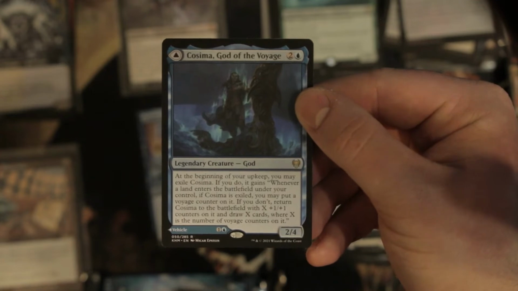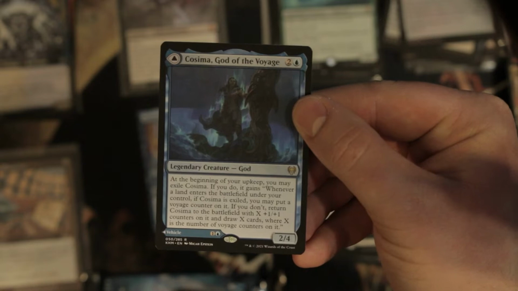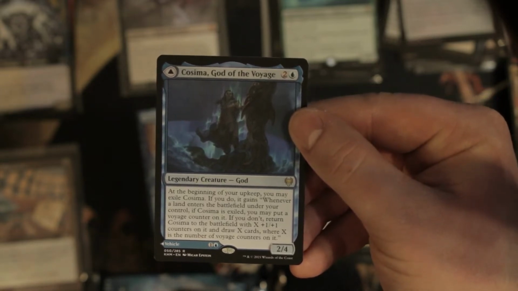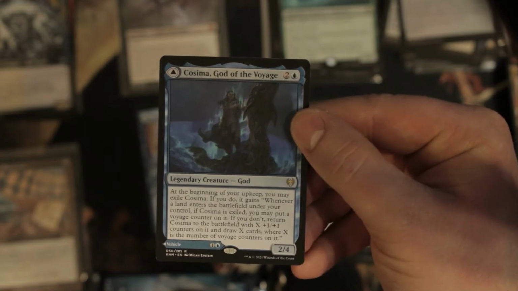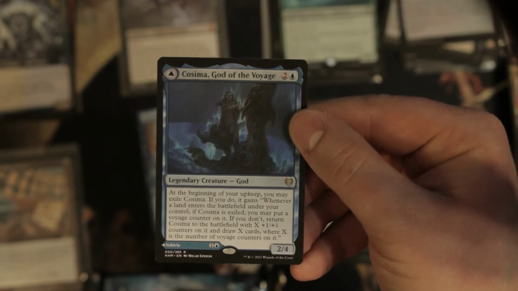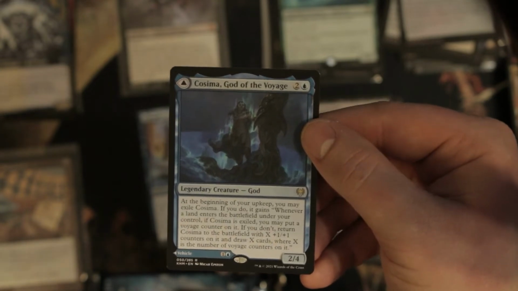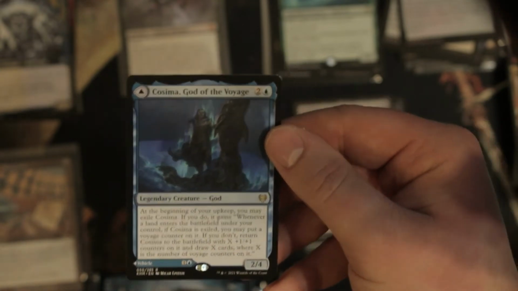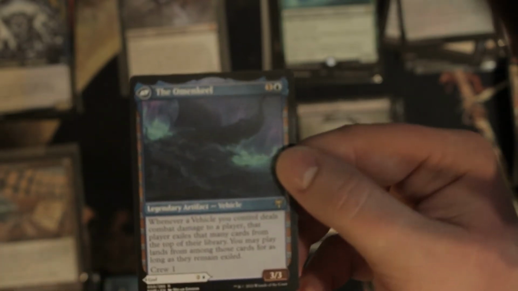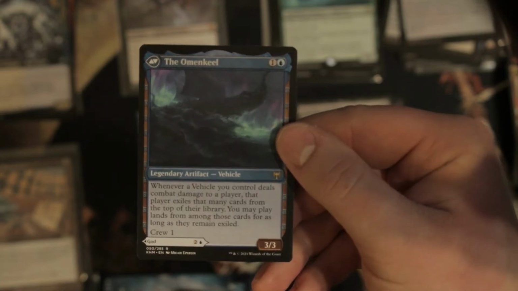At the beginning of your upkeep, you may exile Cosima. If you do, it gains whenever a land enters the battlefield under your control, you may put a voyage counter on it. If you don't, return Cosima to the battlefield with X +1/+1 counters on it and draw X cards, where X is the number of voyage counters. Wow, that is a cool mechanic of a card. And then instead of having the god on the field, you can have the Omenkeel, which is the legendary artifact vehicle.